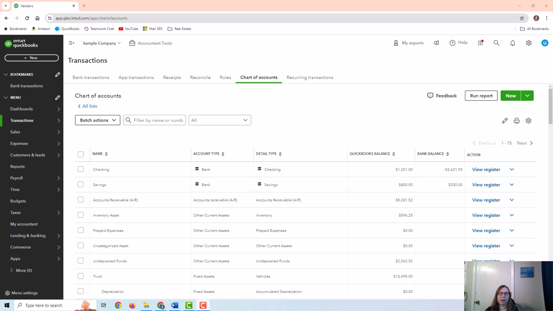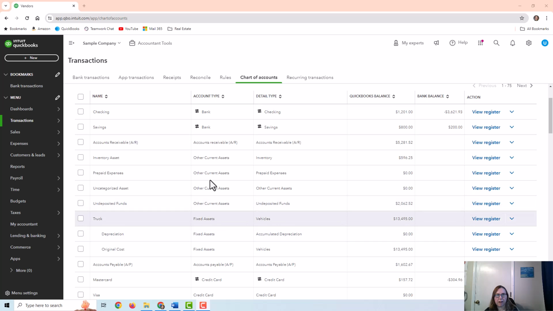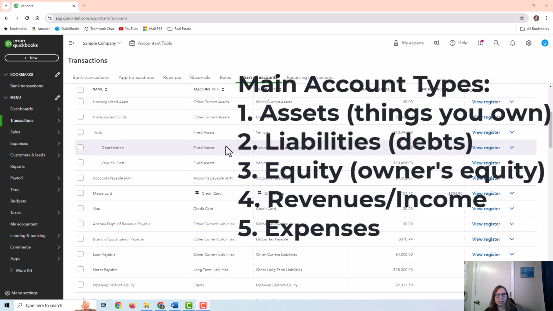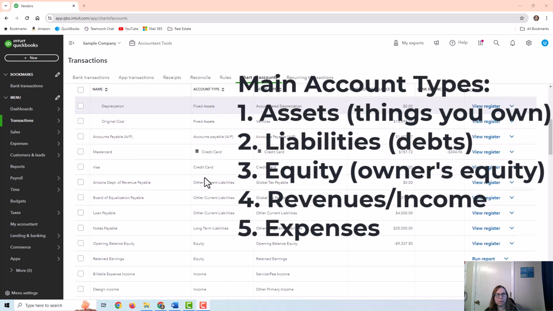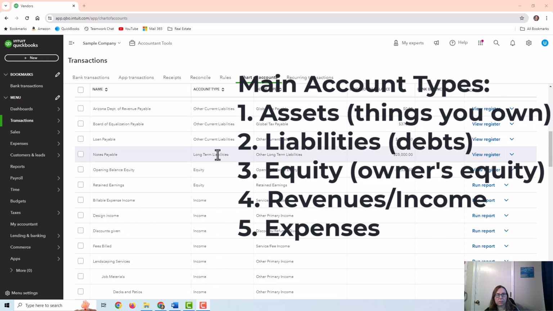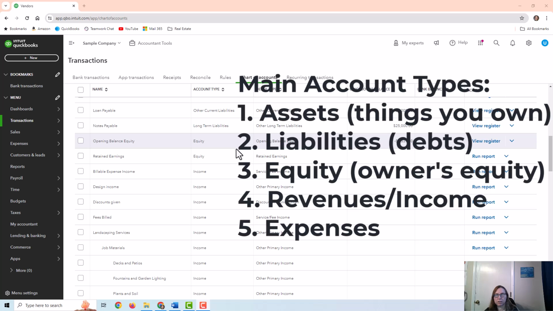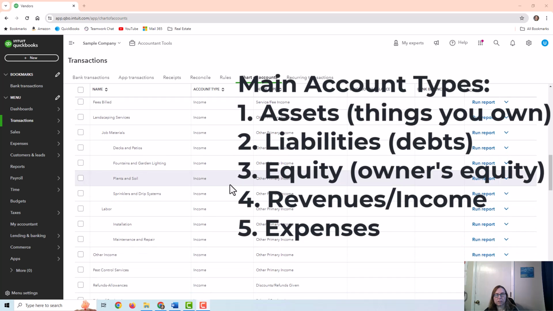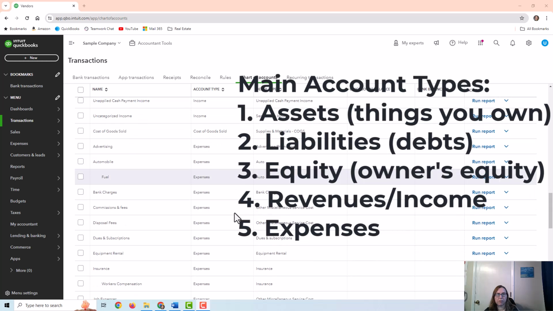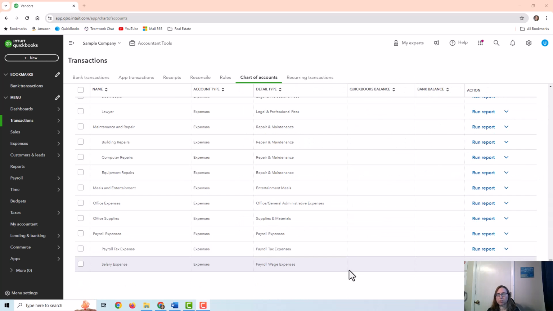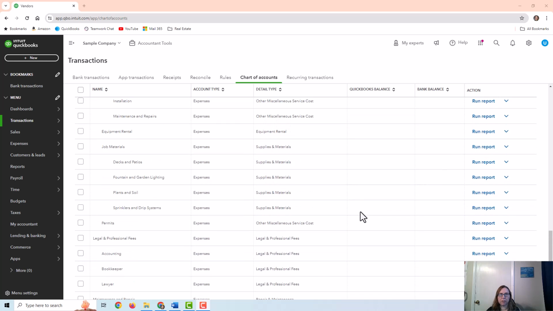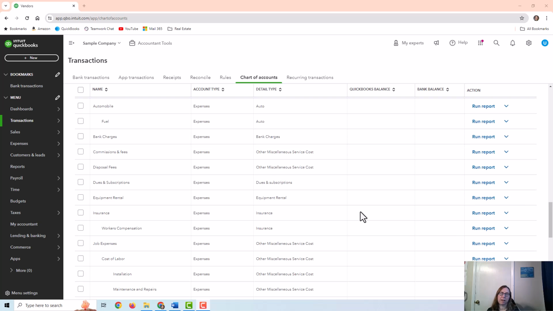In a business, we have different types of accounts. We have assets in this section, which are your bank accounts and other resources, buildings, things like that. Liabilities, which are debts. Equity, which represents the owner's investment in the business. And income, which is money earned from selling products and services. And then, of course, in this video, we're going to focus on expenses. Most programs that you use are going to have some accounts already in here set up, but you'll probably have to add accounts to make it more specific to your business.